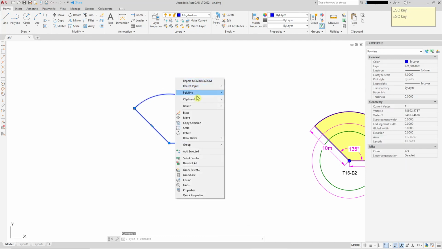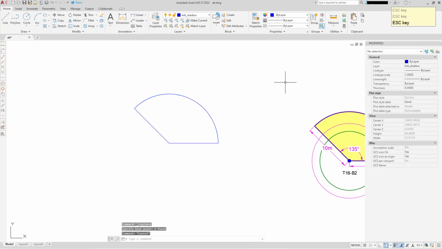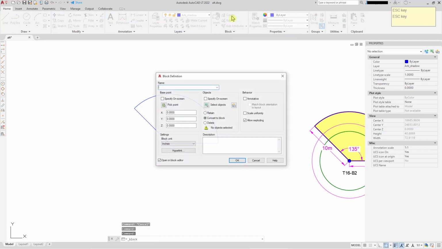So I'm going to copy it with a base point here, which is the center of the tree, and then deselect everything and create a block and call it Arb shadow. We'll have that in meters.